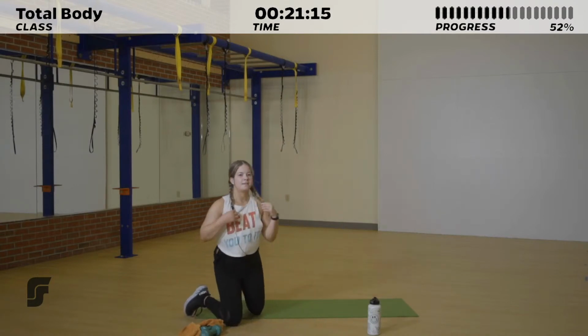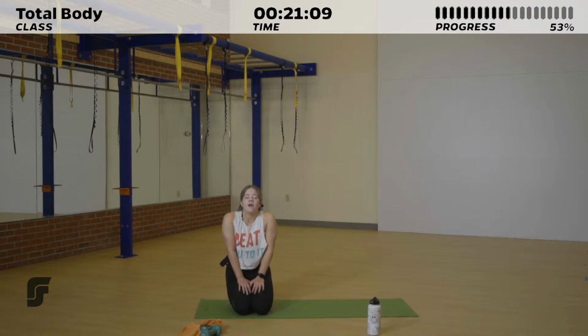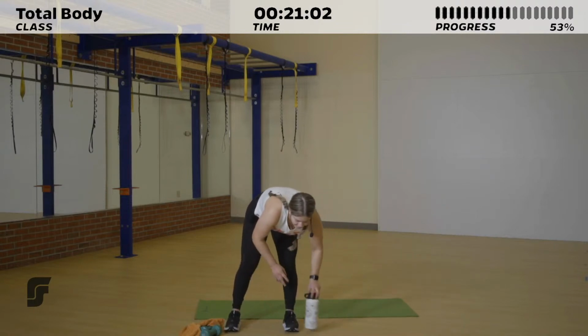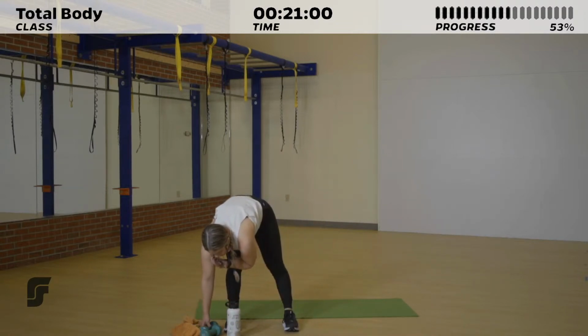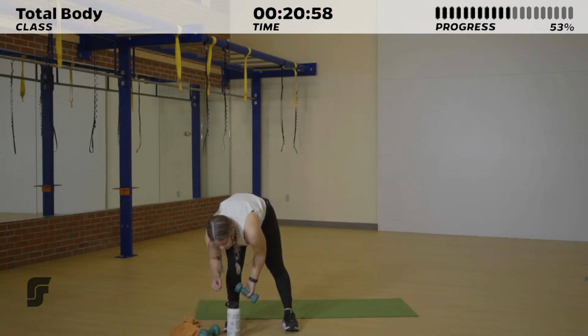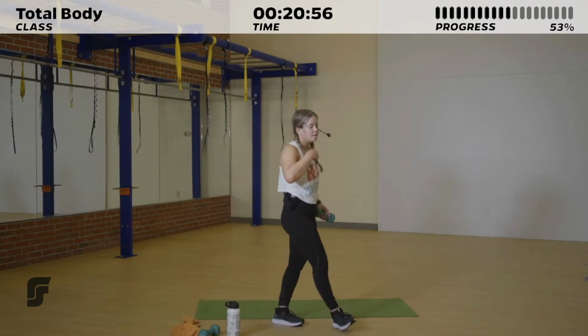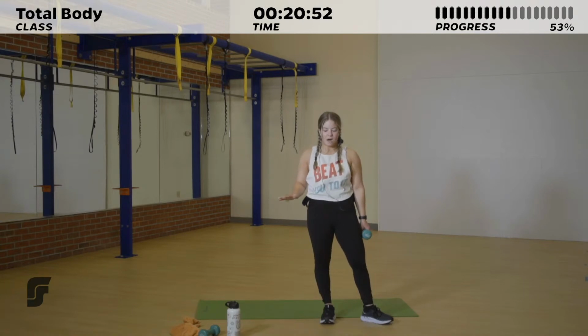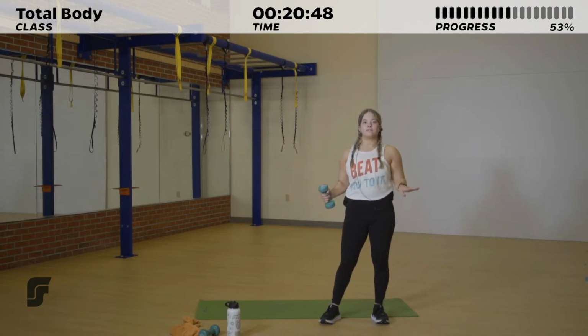So the next thing we've got coming your way is some upper body work. So when you're ready, grab those dumbbells and meet me at standing. We were on the floor for a really long time, so take your time doing this. Breathing it in and breathing it out, and I'll demo that exercise for you. So for the first one, we've again got 45 seconds on, 15 seconds off, but the first two exercises are gonna be the same ones on different arms.